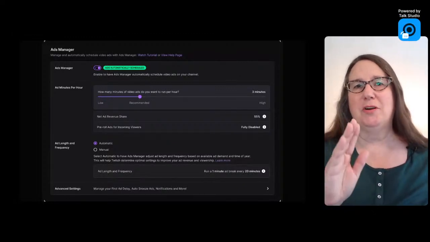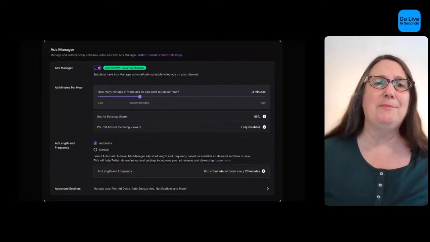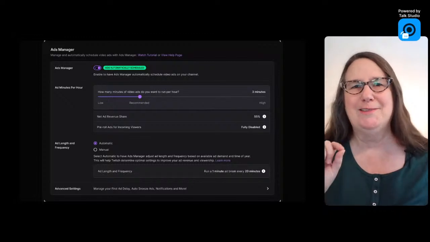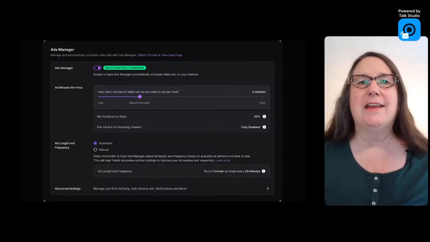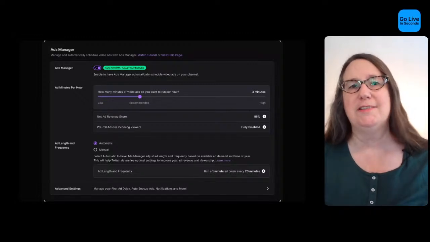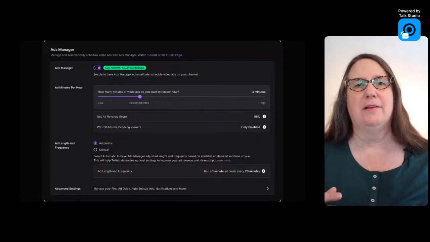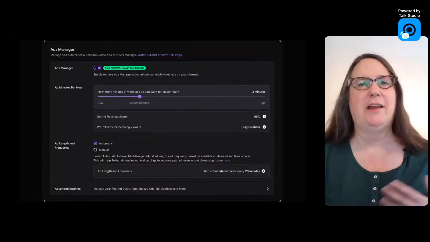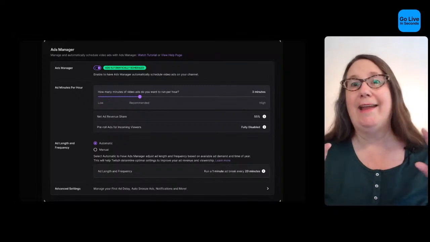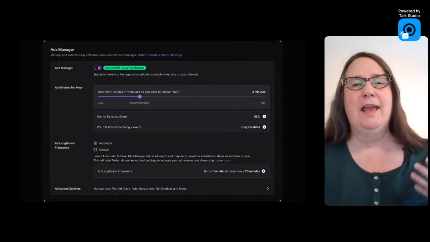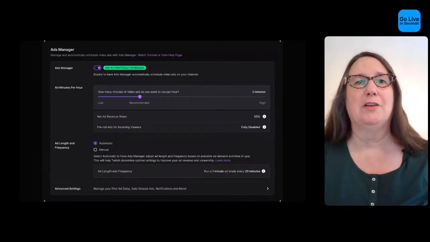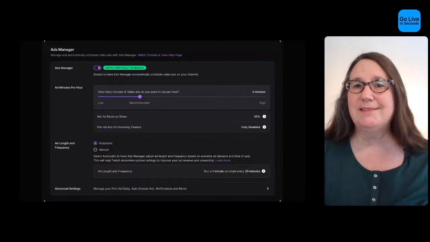So that is sort of the default. 3 ad minutes per hour isn't actually that much if they're inserted in non-disruptive slots. There are other settings. You can make this automatic or manual. You can adjust the ad length and frequency. There's advanced settings. So you can set chat notifications of upcoming ad breaks or snoozing ads during high engagement moments like hype trains. The idea is that this gives creators more control over their ads. So this seems like a good update.